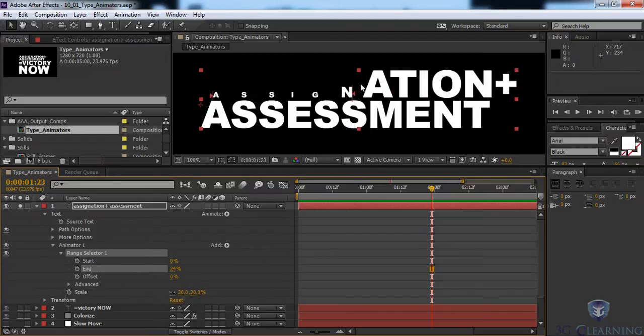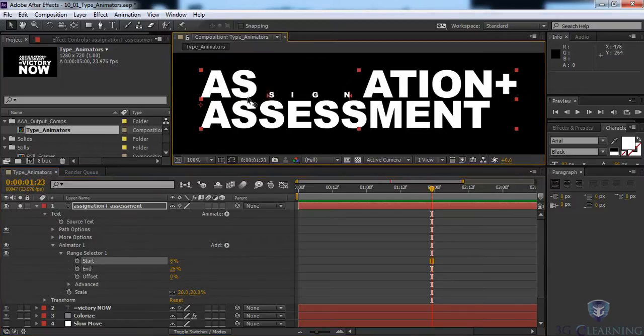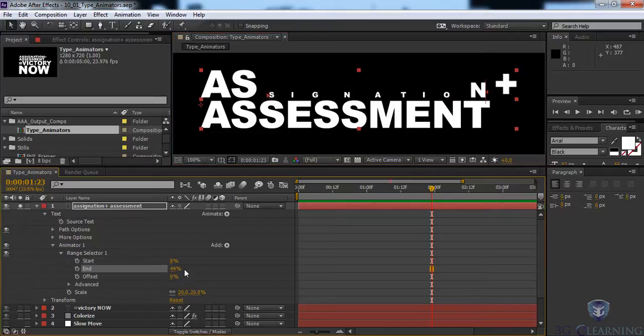See this little line with an arrow to the right of it? If you click on that and drag, it will give you direct control of your selection process within your composition panel. Notice I can do the same thing here to the left of the letter D. As I drag, I'm changing my start value. Let's go ahead and make our end value a little further down the timeline. I'll leave it set around 44%.